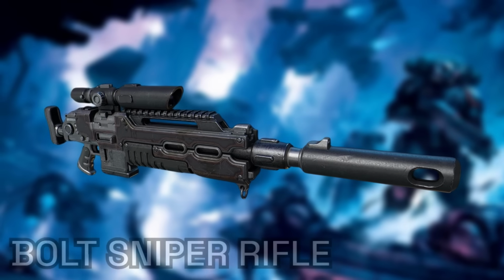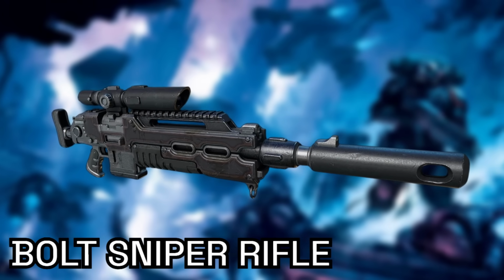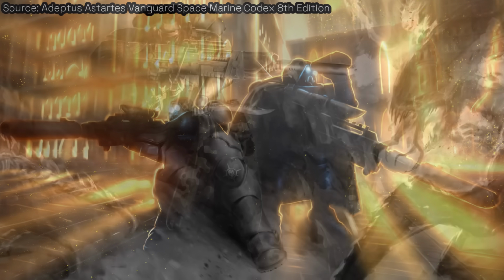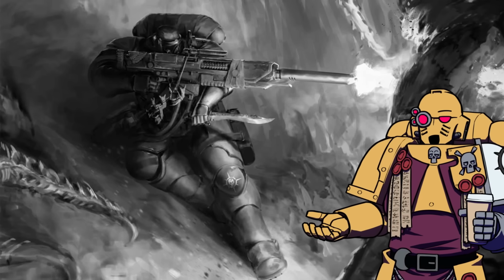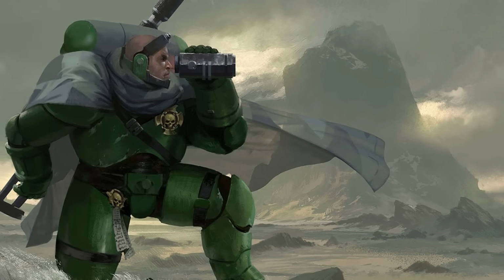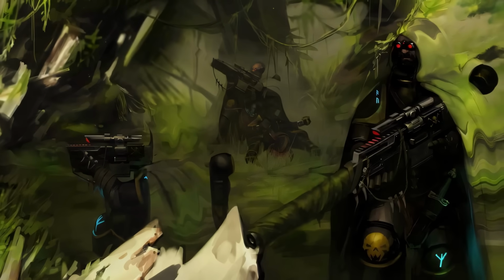Designed for extremely long-range engagements, Bolt sniper rifles also boast a plethora of optical enhancements. From high magnification to inbuilt precision Auspex scans, the optics of a Bolt sniper rifle are unmatched within the Imperium, primarily used by Eliminators and Scouts.